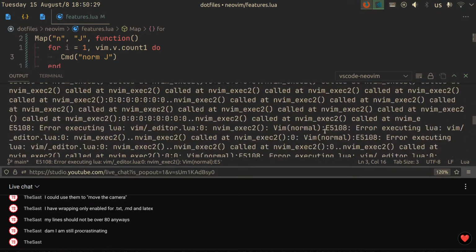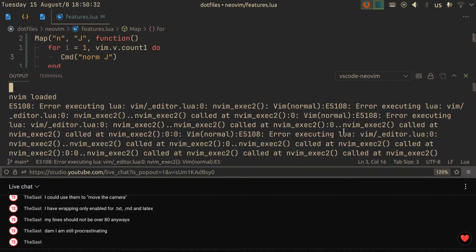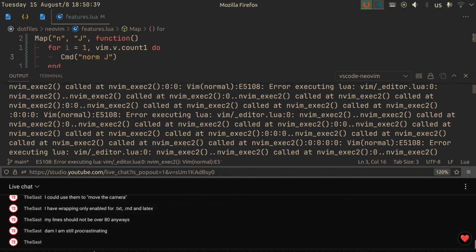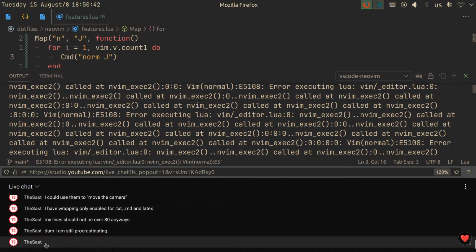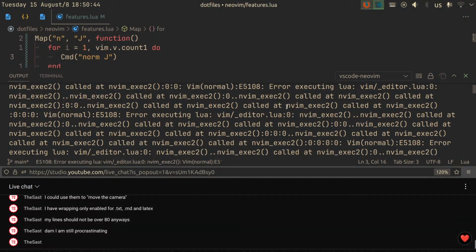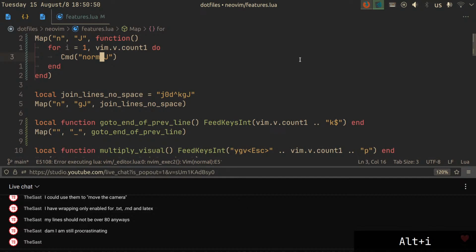Is this the stack trace? How do you print an empty message, by the way? Is it the zero width joiner or something? Right, so why doesn't this work? You know what? Forget it. Feed keys. Don't care. Feed keys.